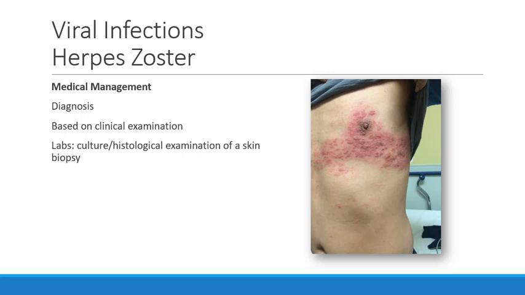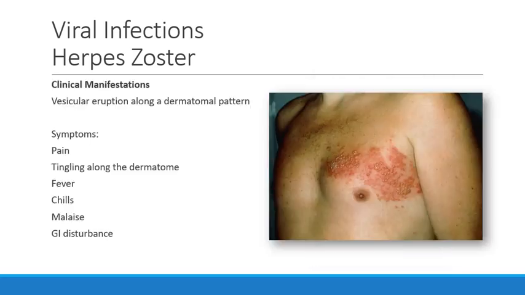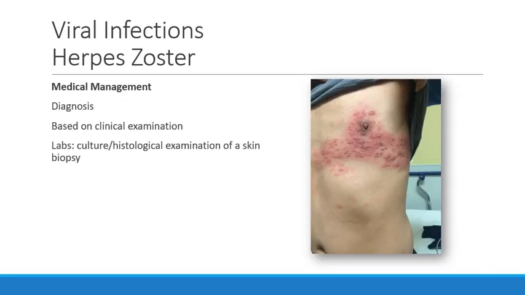When I was diagnosed, there was no culture or histological examination performed. Basically, I went into the ER because I was experiencing the fever, chills, and malaise. I wasn't having any type of tingling or pain at the time. And the admitting nurse took a look at it and said, "You've got shingles." And I thought, "You're crazy because this affects older people." But that was confirmed also by the doctor and was successfully treated with whatever they treated me with at the time. So a lot of times, just that visual inspection, that presentation is enough for a diagnosis to be made.